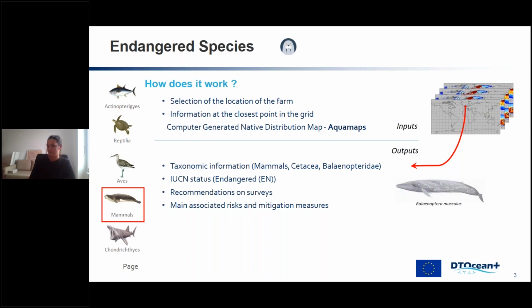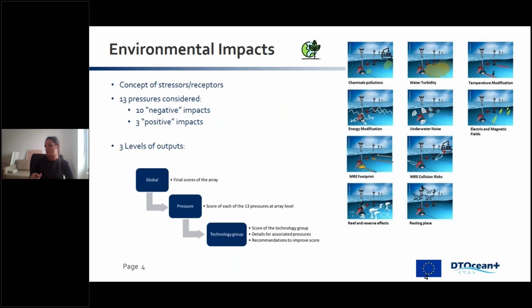The second feature, the environmental impact assessment, consists of a set of functions that are able to quantify the potential pressure generated by the array. In DTOceanPlus, we used the concept of stressor and receptors.